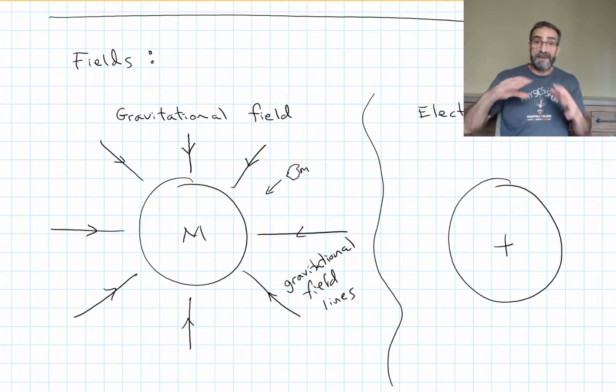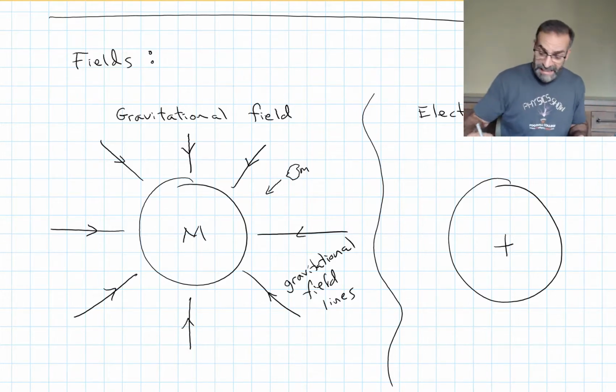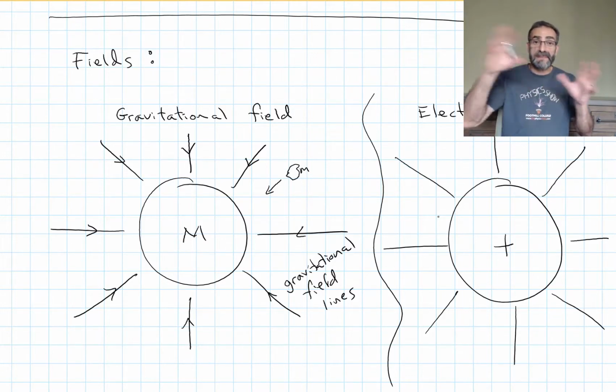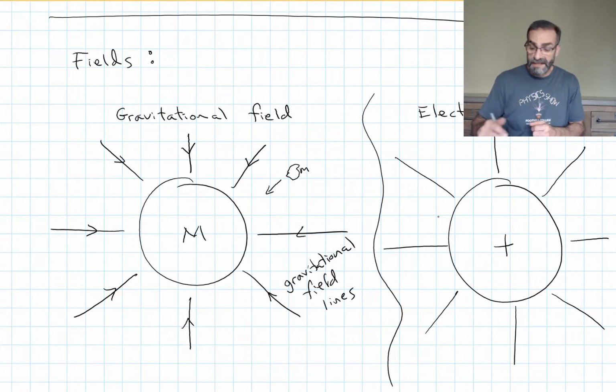We say that if we have a massive charged object, let's make it positively charged in this case, it fills the space around it with an electric field. And any charged object in that field interacts with the field, and it feels a force because of that interaction. What direction do our electric field lines point? Somebody had to pick a direction. So our convention is that the electric field lines point in the direction a positive charge would go if it was sitting at that location.